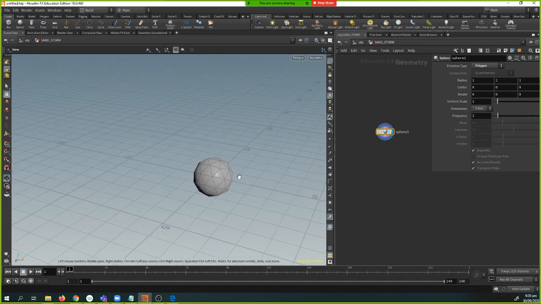Oh, by the way, a very important thing about every simulation is units. Whatever you're looking at, you have to keep imagining the real world scale of it. This is a 1 meter ball. So everything you add to the scene, just think about the scale.